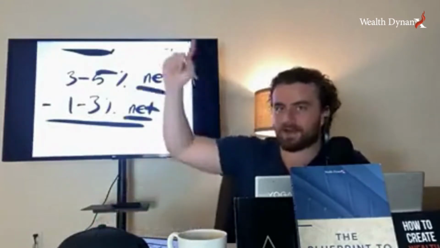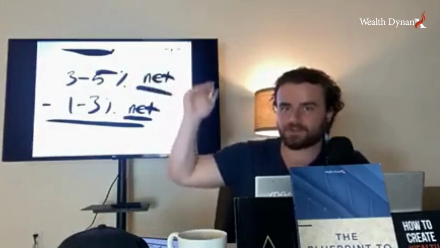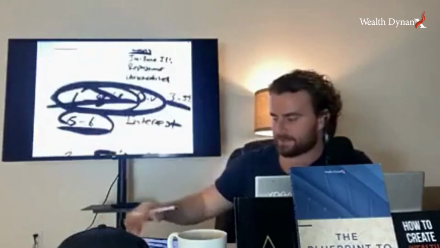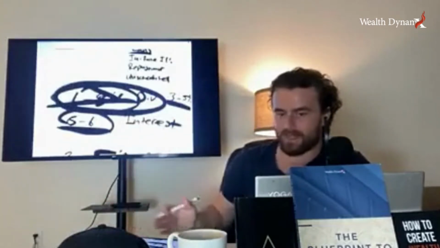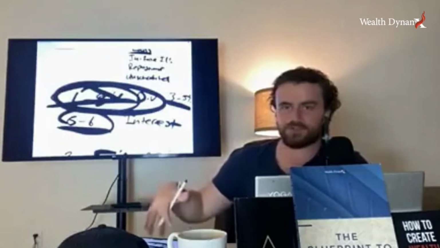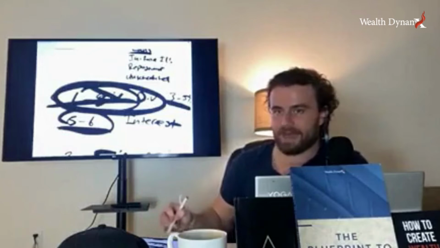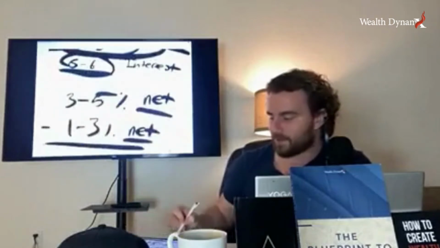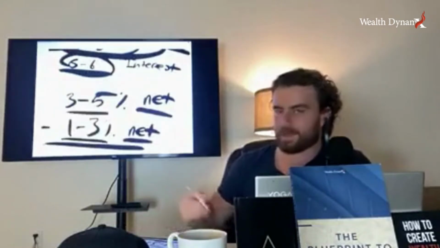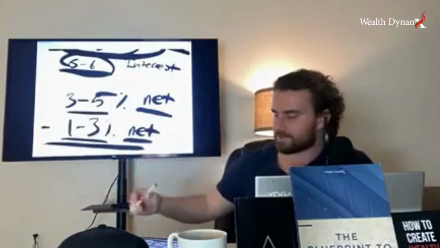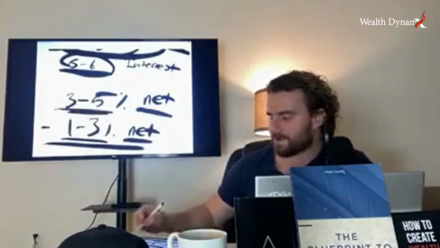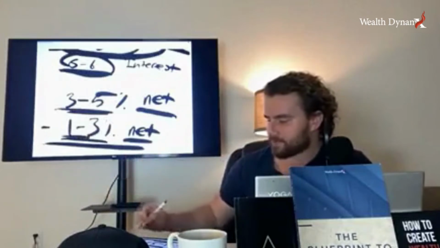Again, we can't compare a gross number with a net number. It's gross to gross, net to net. The gross dividend is 6 to 8%. We already know we're not going to get that. The gross interest rate is 5 to 6%. If I don't repay my loan, yes, I will pay that. So if I repay my loan over time, then I'm comparing net numbers to net numbers. So now I can look at, okay, it's 3 to 5% net, 1 to 3% interest cost net.